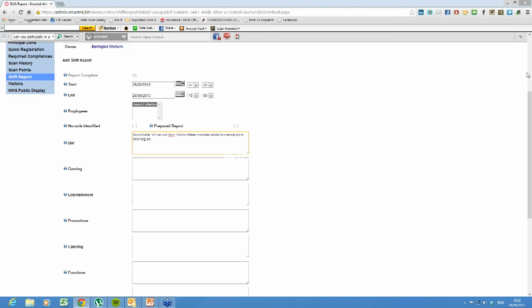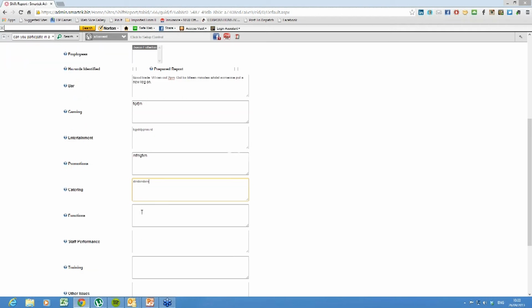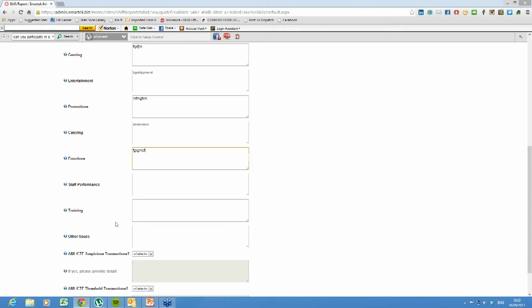Because every single one of these boxes is a free text box, but it is also a box which allows for reporting to be done later down the track. So I'm just going to mock this report up for a moment, because I'm going to come back to myself being the employee and I need to fill this in first. You can see we've got all the relevant departments in clubs. If you had another department or something else you were anxious to know about on a shift-to-shift basis, then we could do that.